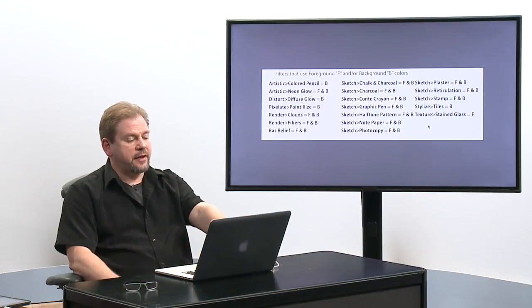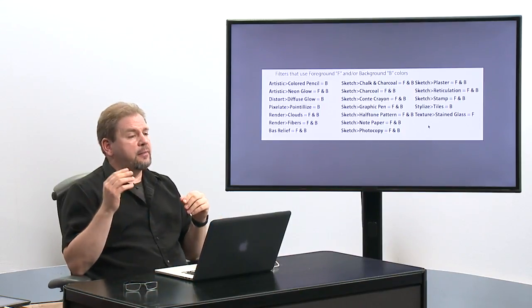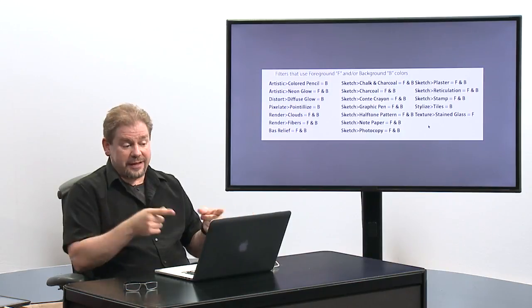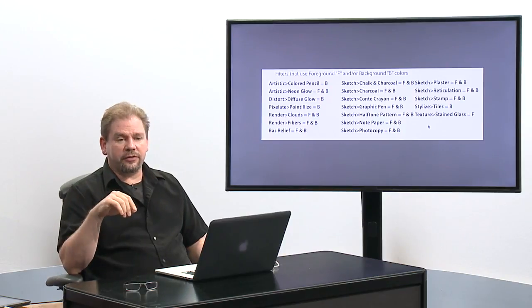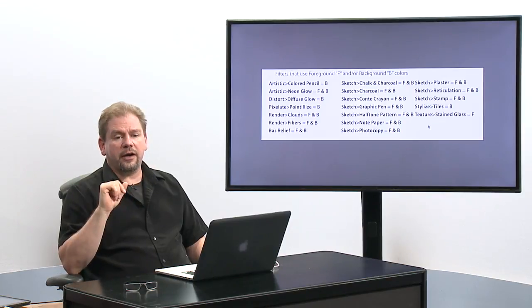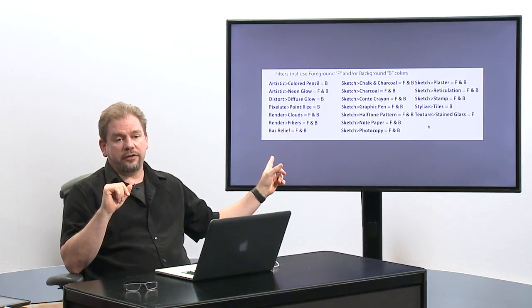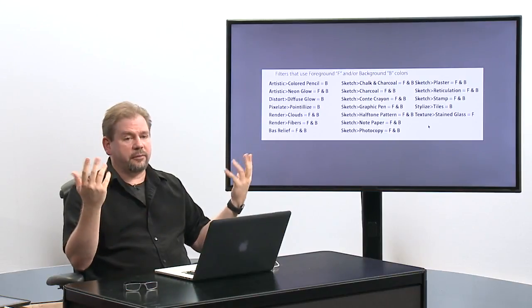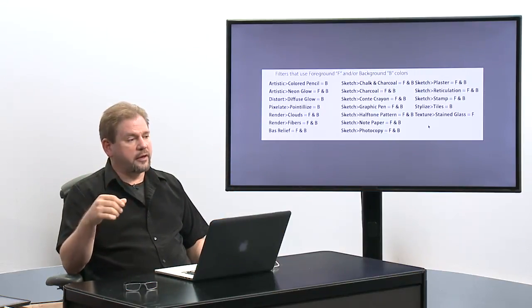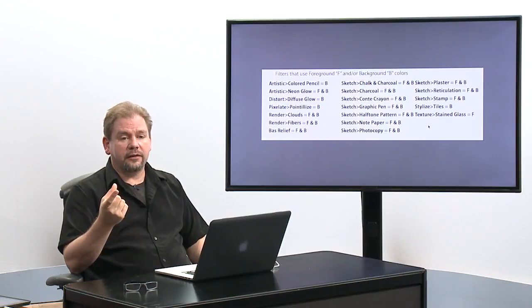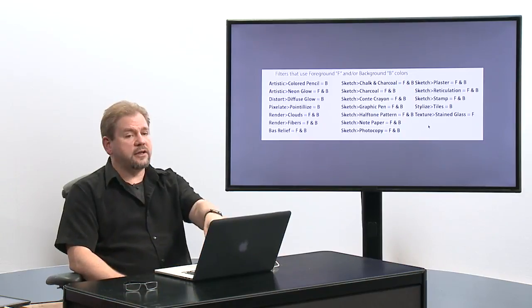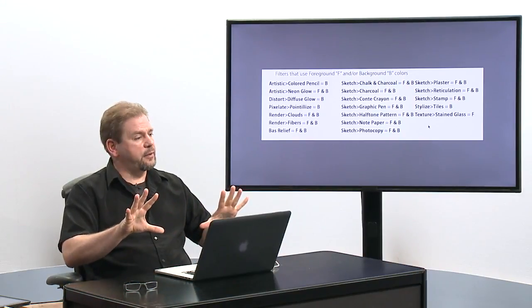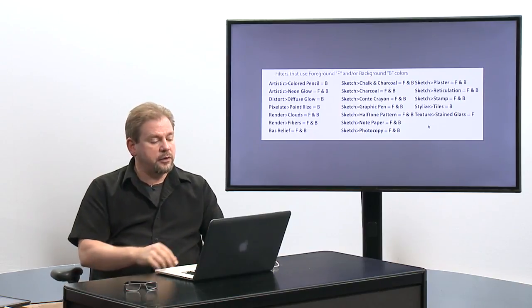The other thing that's nice about these foreground and background colors is when you combine filters with blending modes, this is really useful, because there are certain blending modes where white disappears, like darken mode and multiply mode. So why not set your foreground color to white and apply one of these filters? Then wherever the white is applied, you can make it disappear by using one of those modes. Or in the contrast modes, 50% gray goes away. So set your foreground and background color to 50% gray, and it will be incorporated within these particular filters. So those are areas that you could make disappear. So experiment with that to see what you can come up with.